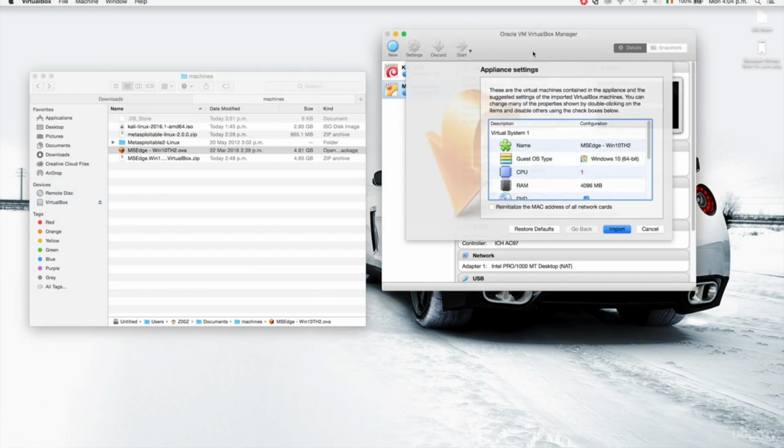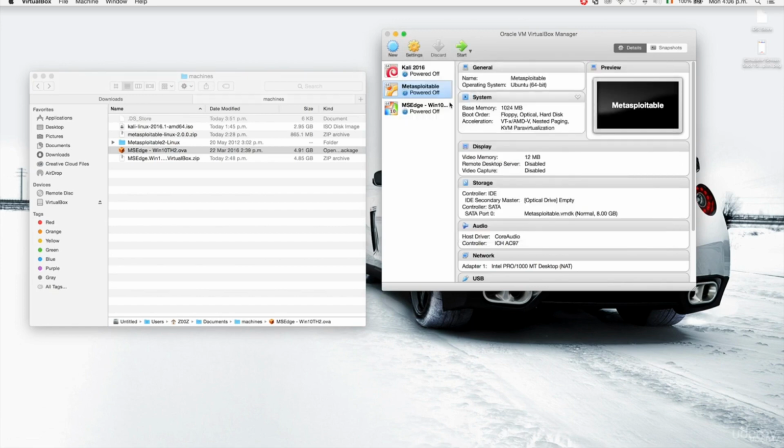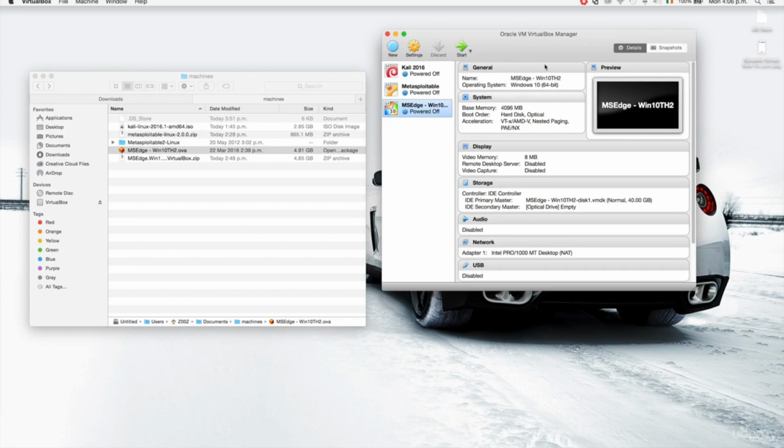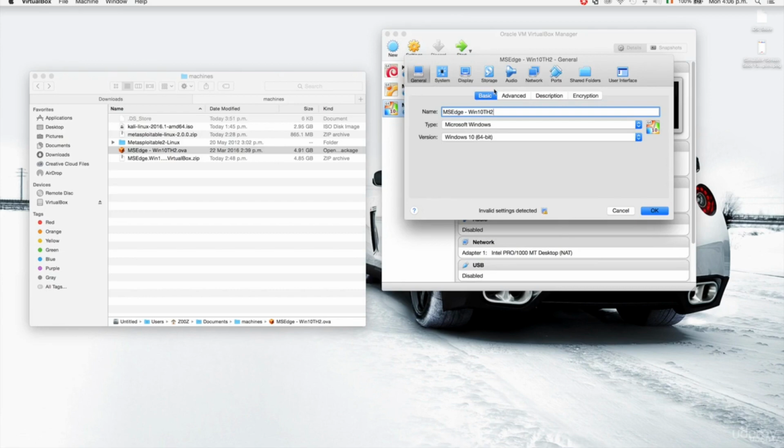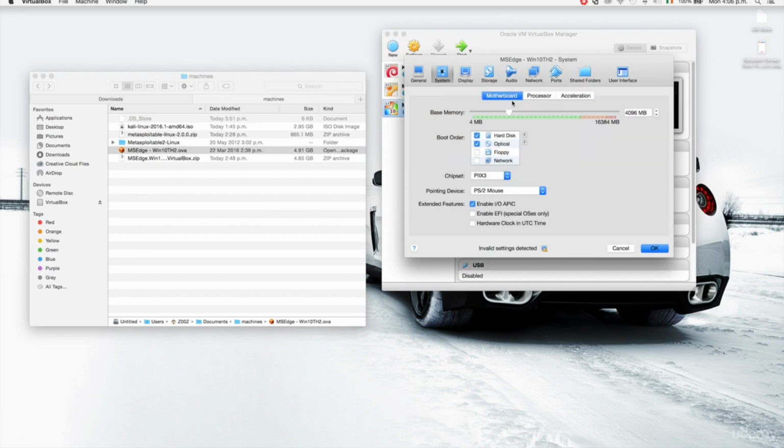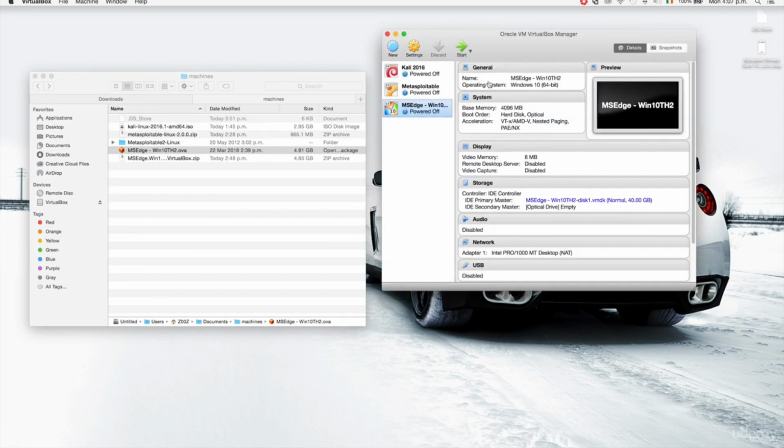And as you can see, now VirtualBox is asking me to import this machine, and it's already set up the settings for it right here. Now we can import it the way it is and then modify the settings. As you can see here, I have my Windows installed right here, and I'm going to boot into it. Actually, I'm going to modify the settings first, because I remember I think it gave it 4 gigs of RAM, and I think that's too much. So I'm going to go in to here, and I'll set this to 2 gigs. And set that okay, and I'll start it.